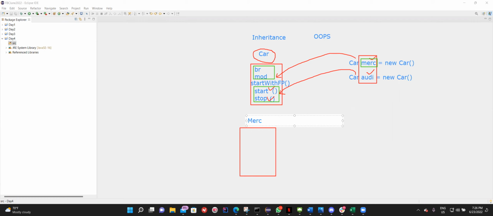Okay, this template is for Mercedes. As a part of this Mercedes template, I am not bothered to provide any information on brand or model, or even start and stop. No, I'm not bothered. I'm only bothered to add a property saying start with FP, and that's it.